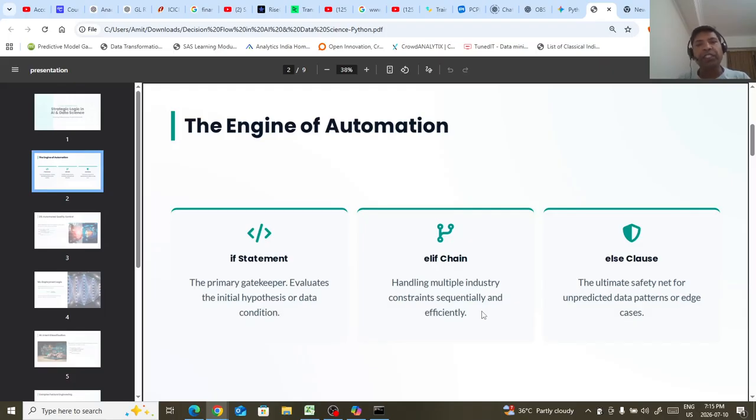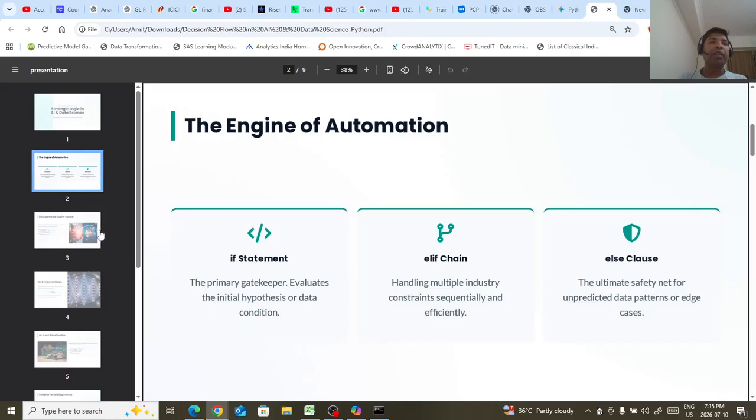Of course you need to understand that between if and else there is an elif statement. So if a certain condition is satisfied, it goes to if, but if you have multiple conditions to be evaluated, in that case you have to use the elif statement, or you can say multiple chain logic. Followed by that, you can apply the else statement, where if nothing under the if or under the elif is getting executed, then certainly else is executed. So this is basically an elimination stage, the final statement where none of the previous statements has been executed. Then finally it is going to hit the else statement.